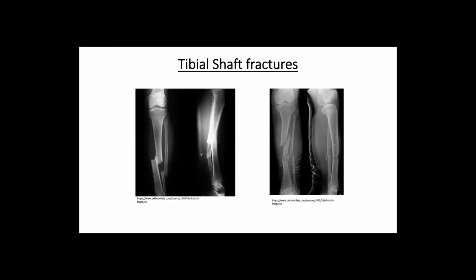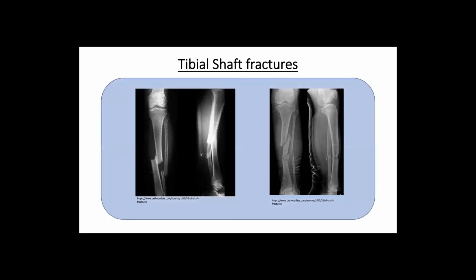Okay. So here we've got some radiographs. We've got AP and lateral again, as we have previously. Here you can see that the tibial shaft on the left-hand side is completely displaced and off-ended, as is the fibula. So here we have the point of there'll be leg shortening and the compartments are at risk. Okay, so the treatment will be to continue to check the compartments of the lower leg, and there's 4 of those. We'll talk about those in a bit more detail, and to restore the height of the leg. Okay, and that's important for function. You can also see that there's an angulation on the lateral, which would also need to be restored.